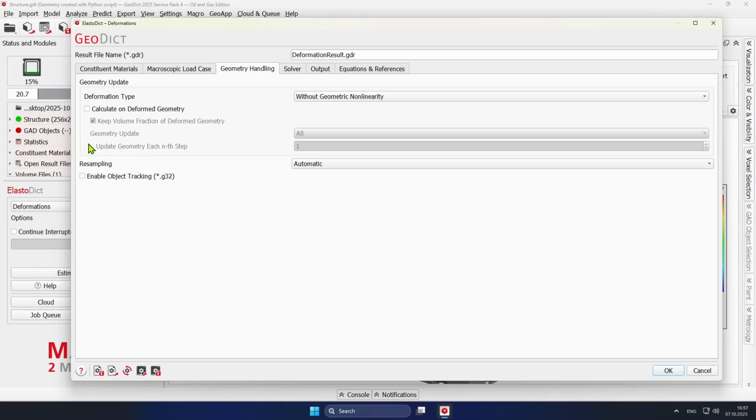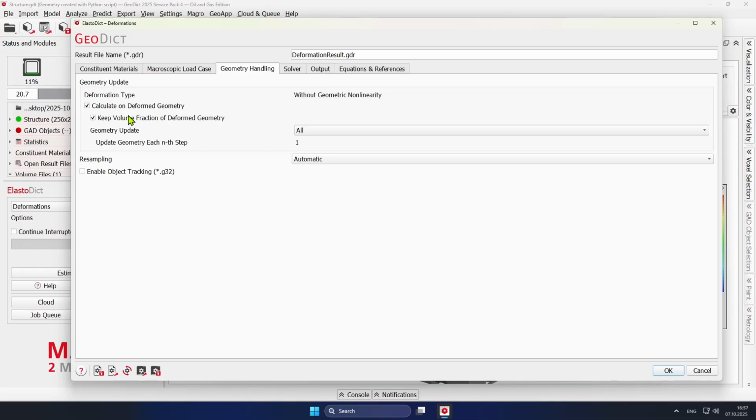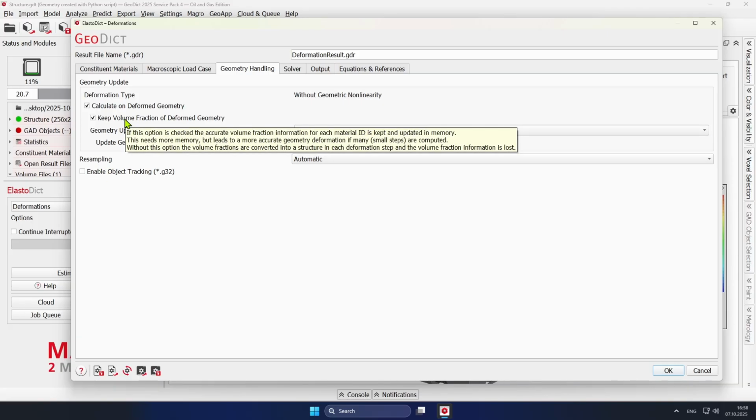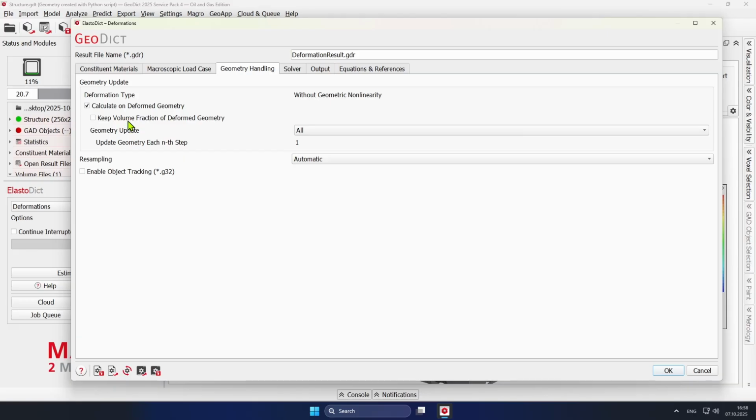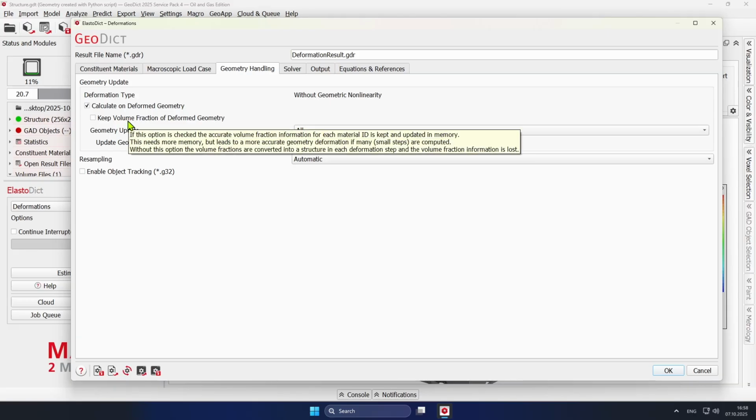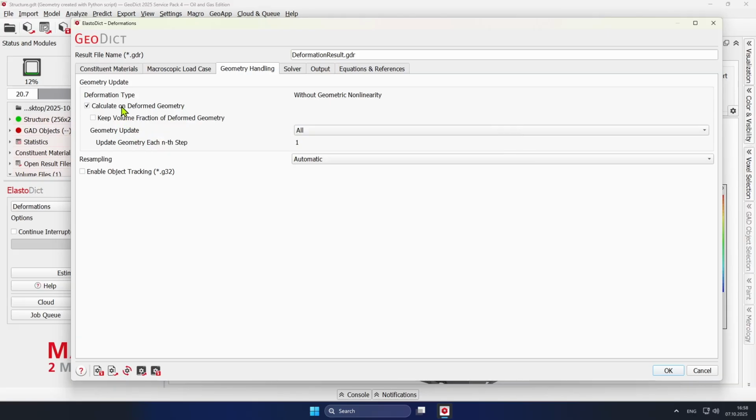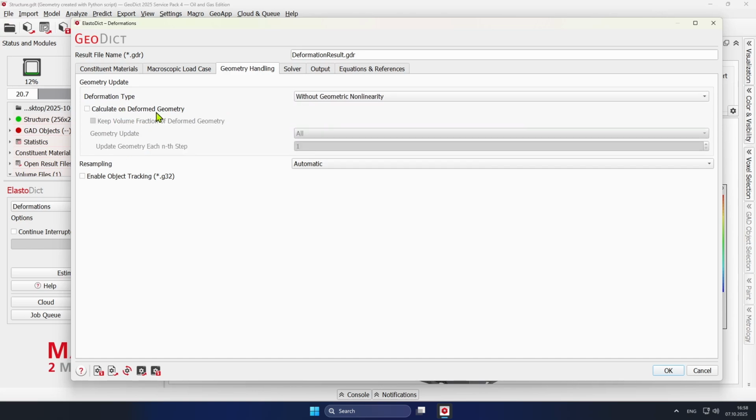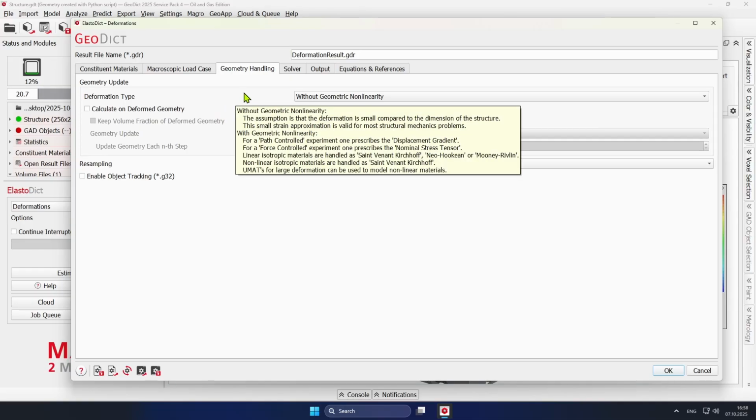And that requires the resampling procedure. And if the strain is very small, you can have an effect on this resampling where you don't effectively get the material that should be in place before. So for small deformations, like in this case, we can turn it off and continue with the simulation setup.